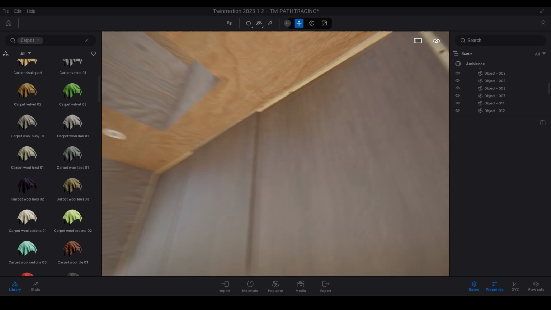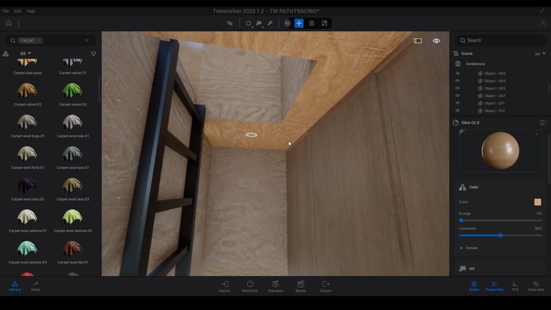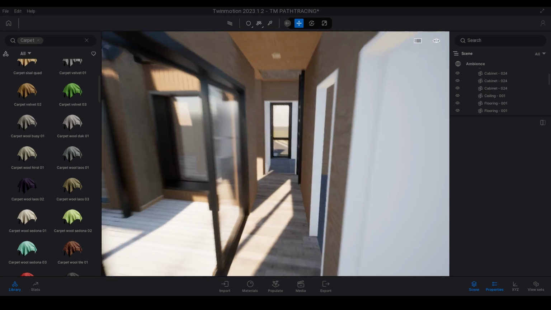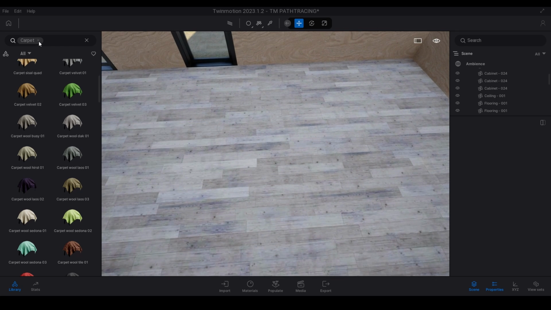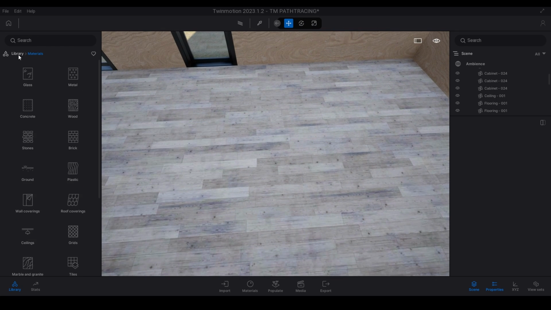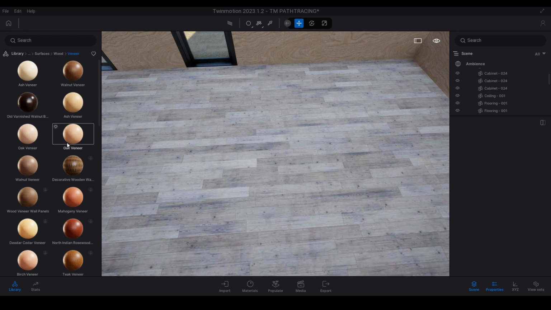Cool. I've noticed that I still just need to apply material to that. There we go. Now we'll apply our material to the floor. I like to use the Megascans ones. They have some nice floor materials, but it's hard. You've got to look quite a lot for something that's quite decent. You know what I mean? You just have to do a lot of searching to find a decent material and play around with the settings to get it to look right per job.